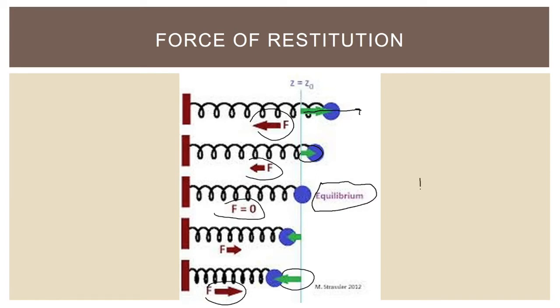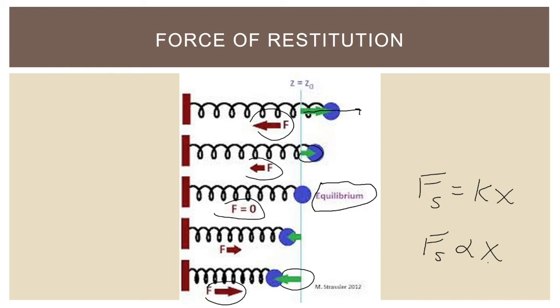When it's at the equilibrium position, the force is 0 because the spring force equation says the force is directly proportional to the distance from the equilibrium position. So when the distance from the equilibrium position is 0, or in other words, when it's at equilibrium, the force is 0. That's a very important idea. The spring force here is the restoring force for these very special types of systems experiencing simple harmonic motion because it's always trying to get the object back to the equilibrium position, and it's bigger when the stretch is bigger, and it's smaller when the stretch is smaller, and they are directly proportional. The force is directly proportional to the distance from the equilibrium position.